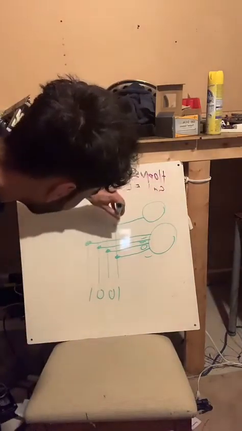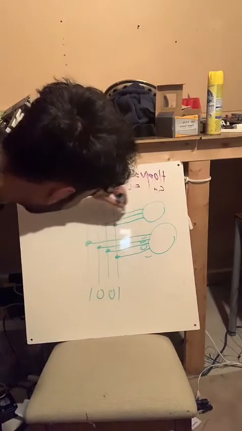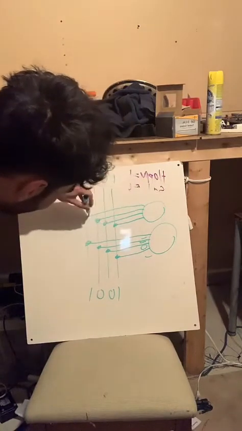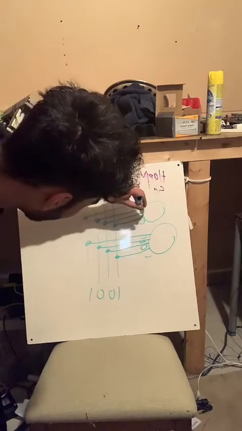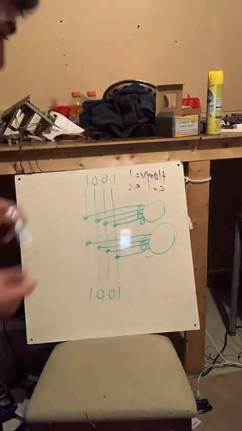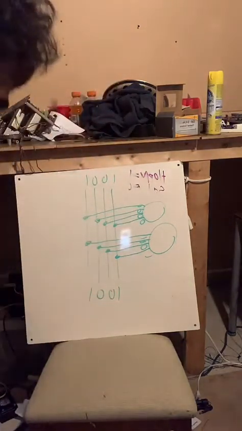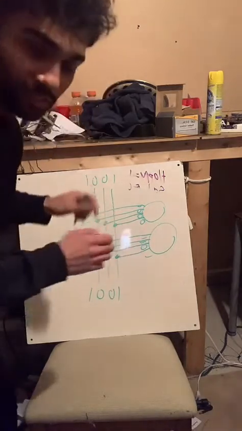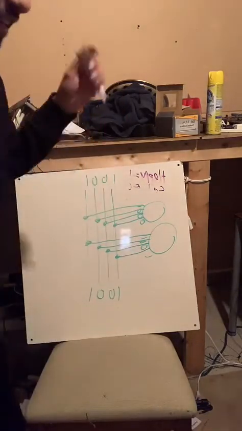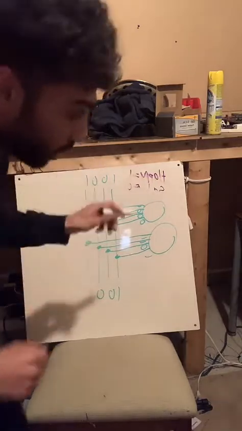But what if I had another device here? Ask yourself, what if this guy was giving out a 0001? What's going to be on the bus? It's just going to be garbage, corrupted, mixed. It's just going to be absolutely garbage. Only one thing can be on the bus at a time, and this is what a tri-state buffer is for.